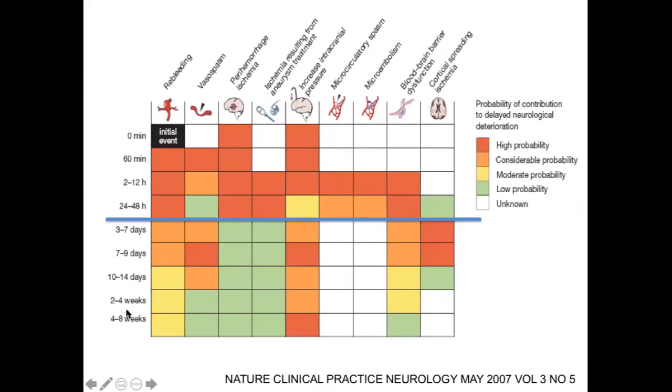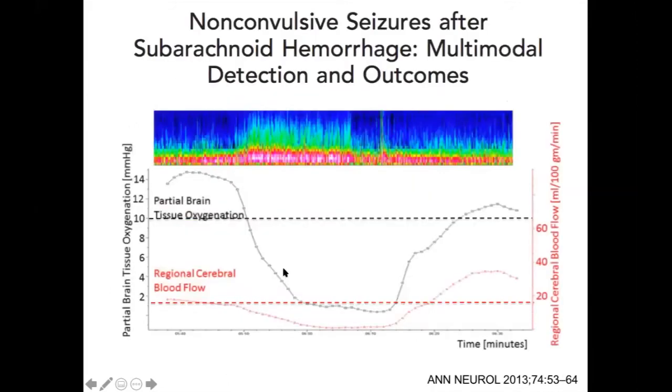Here, the temporal course. So the early brain injury, the first 2-3 days: basically bleeding, rebleeding, perihematoma, ischemia, iatrogenic complications are the leading factors to brain damage. Then, after day 3, usually we are worried about vasospasm or cortical spreading ischemia. So we always try to find a way to detect this damage here.